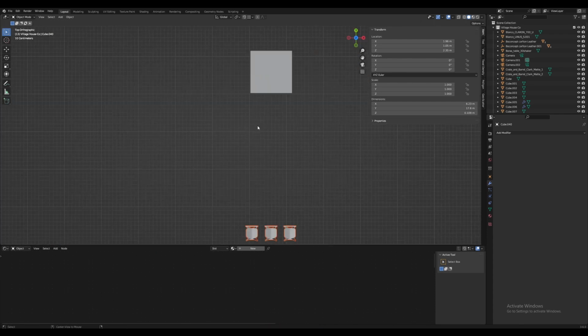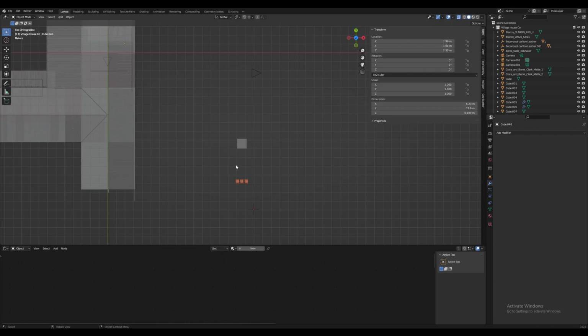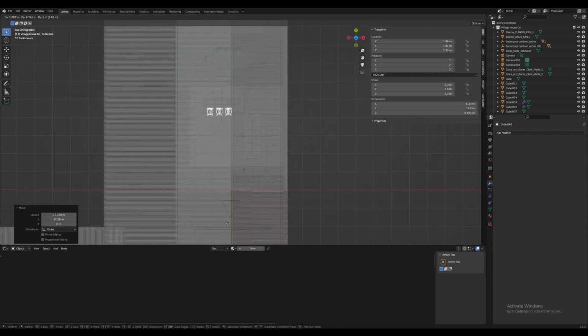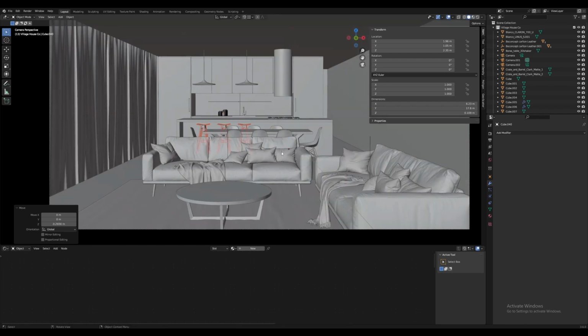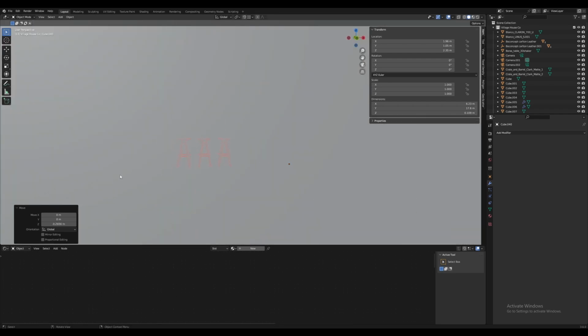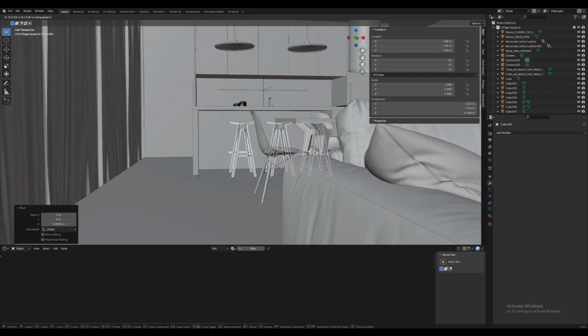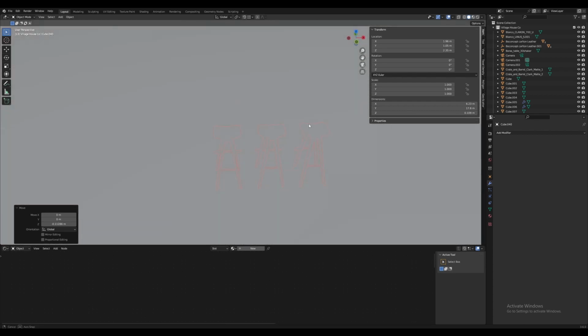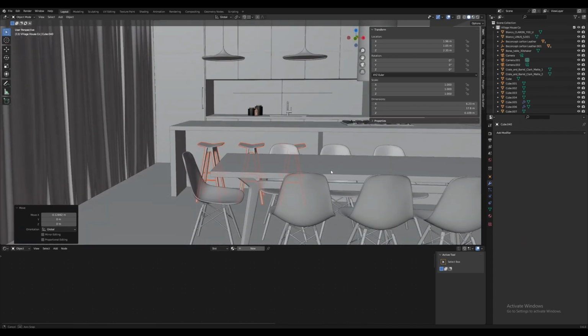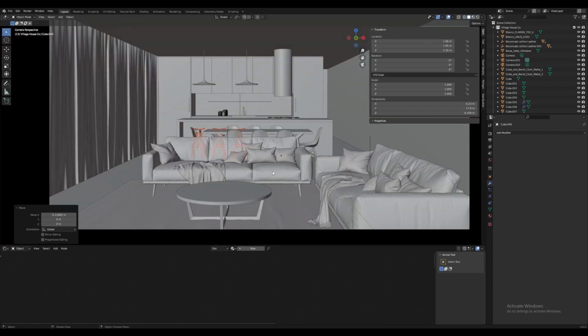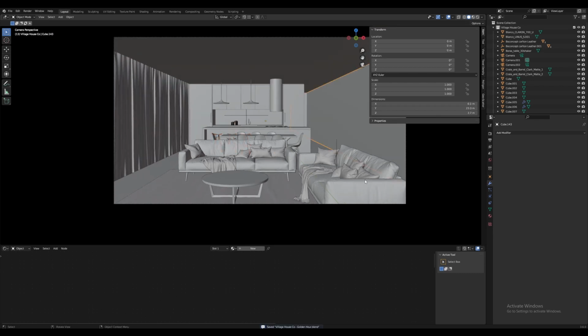Let's go back into top-down mode. And then we're just going to drag these in just over there. Drag it down. We're going to snap it. Snap it to this point here. All right. And I think that's pretty good. Yeah, I like that. So we're kind of just filling out the scene with a whole bunch of stuff. We've got our sink, we've got our cooktop, we've got our range hood.